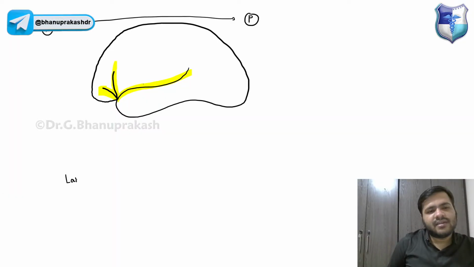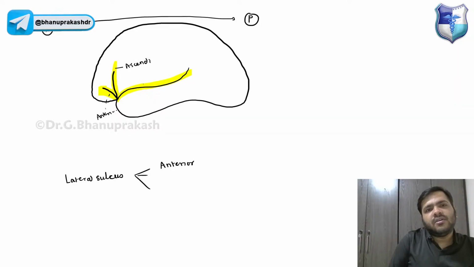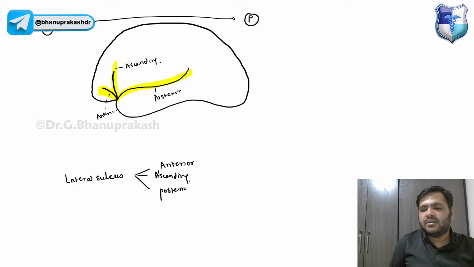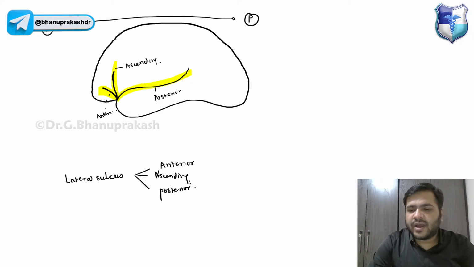तो वी हैव लाइक लेटरल सल्कस एंड वी हैव लाइक थ्री ramus guys, right? वी हैव एंटीरियर, जो आगे आ रहा है एंटीरियर हो गया, राइट. एक ऊपर वाला असेंडिंग हो गया, राइट. और एक पीछे जा रहा है जो पोस्टीरियर हो जाएगा. So we have anterior, ascending, and we have posterior part, right? So one in the upward direction, it is ascending, right? Then we have anterior, and then we are going backward. That is the longest one. That is the posterior extension of the lateral sulcus. Okay.